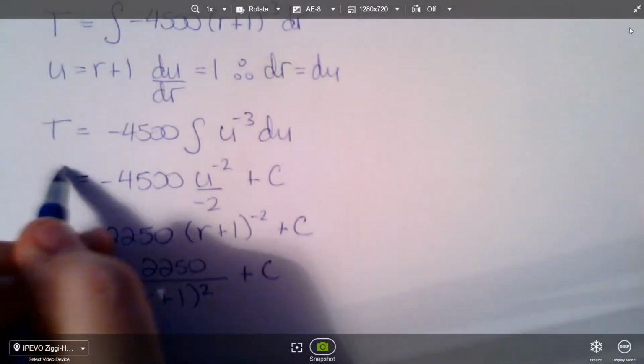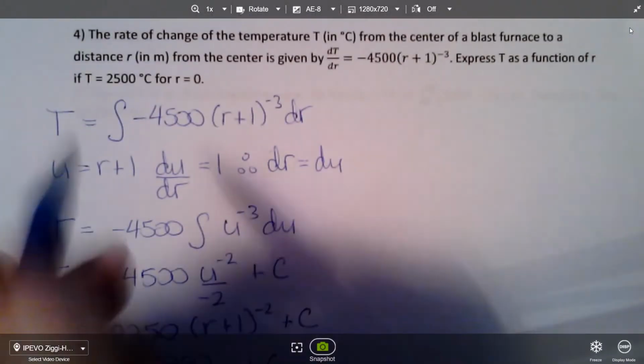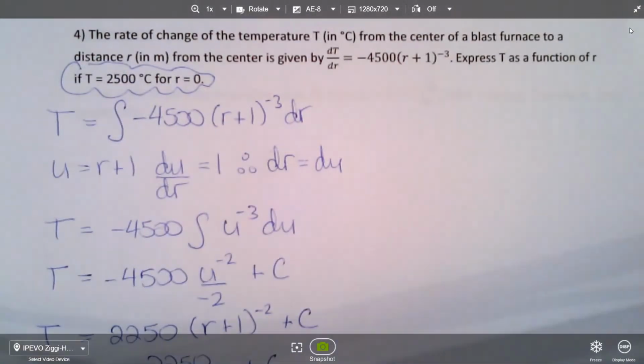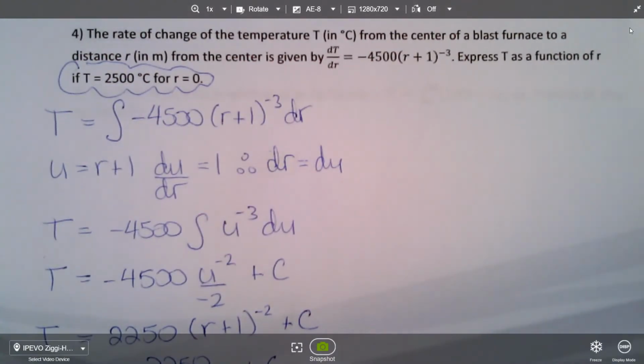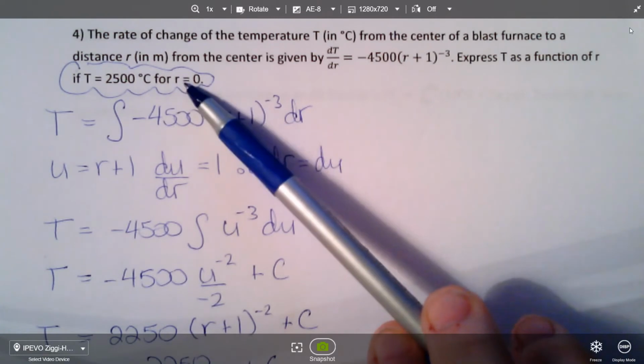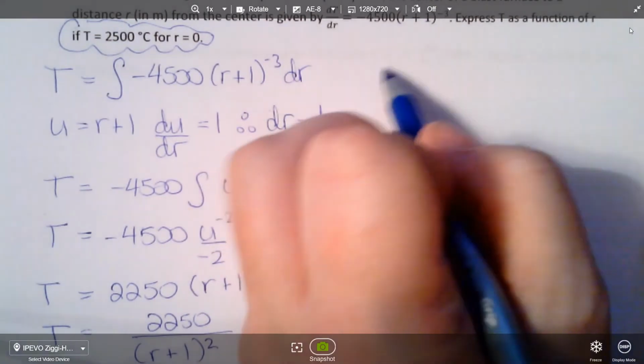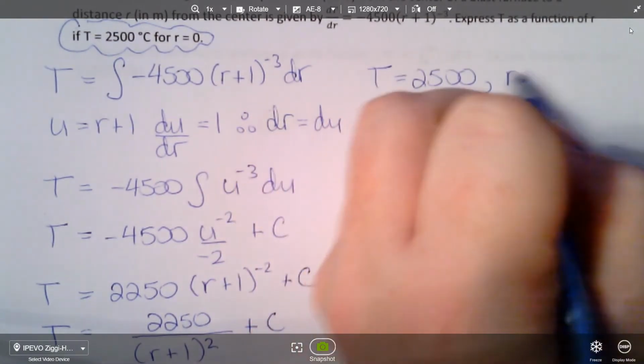All right, so that is your function for temperature. You were given the rate of change for the temperature. We want just the temperature function. Again, we are going to use what was given, though, to go a step further. So as long as you know something about the temperature function, that when r is 0, it's 2,500, for example, that will allow you to find c. Okay, so again, even though all the examples I've done have been for an initial value, so an r is 0 or t is 0, it doesn't have to be. As long as you know any point on a curve, you can find that constant. So we're going to do it for t is 2,500 and r is 0, though.